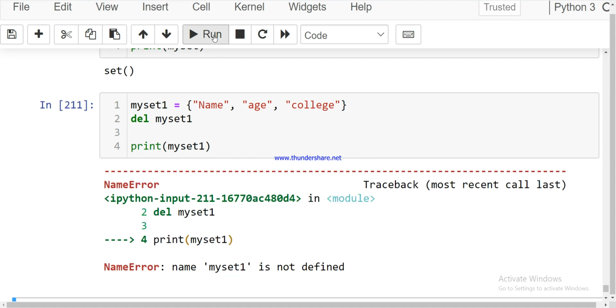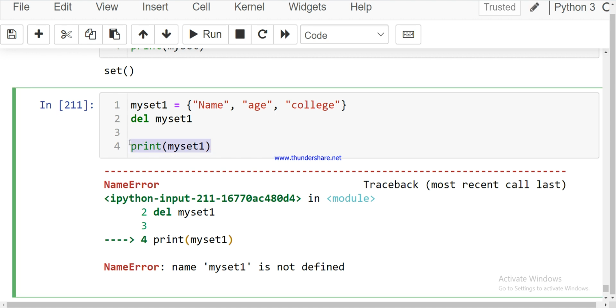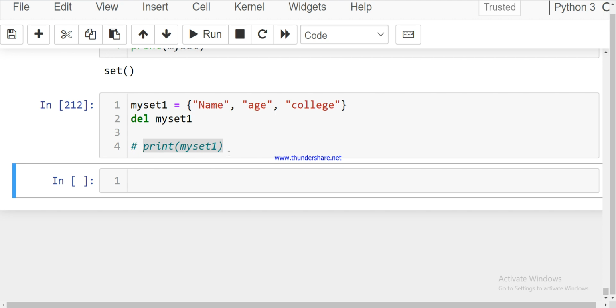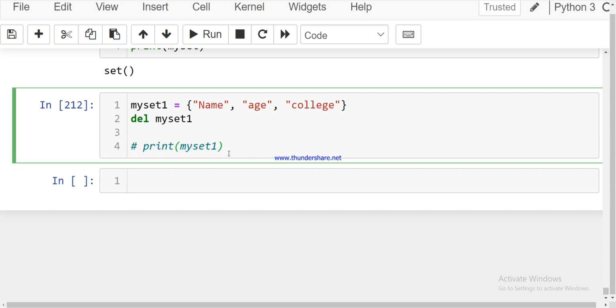This is giving an error because the set is now permanently deleted, and I am trying to print it. So that was the reason for the error: I deleted this set, and it does not exist anymore, so it was deleted permanently. All right, so this is a way of removing the set.